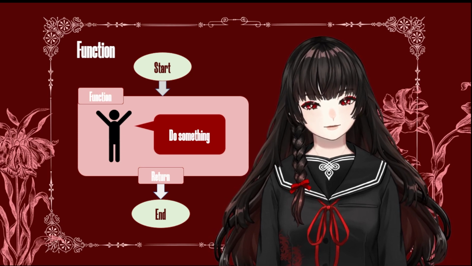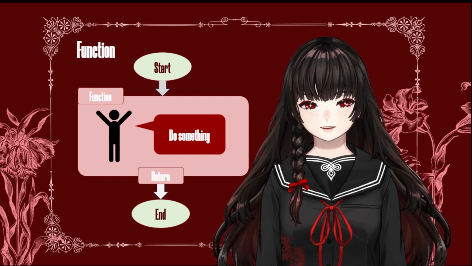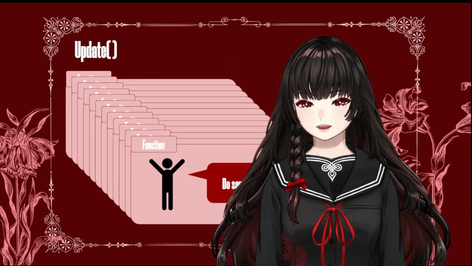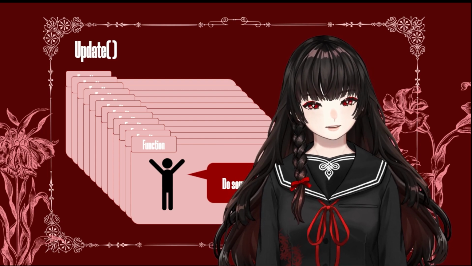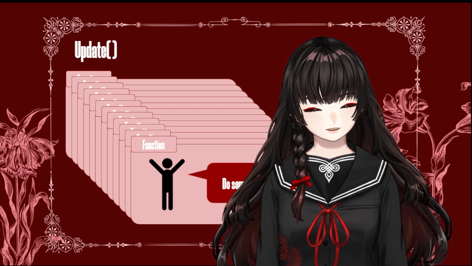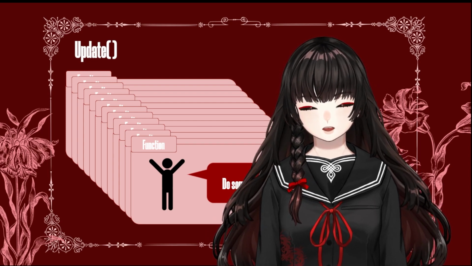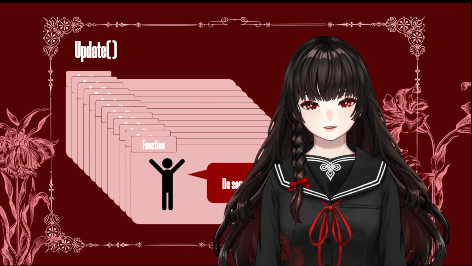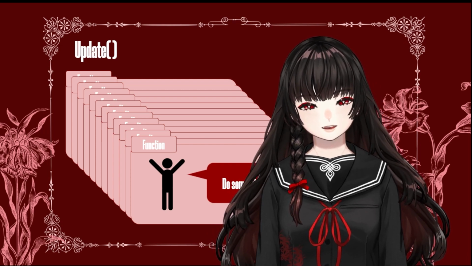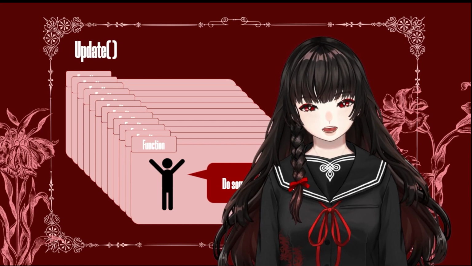What if you want to change something over time? One solution for this would be using Update, which is called every frame. But this might not be the optimal solution for many cases. What if you want to call it only for 1 second? Or if you want to call it only once in a second? Then you don't want to track every single frame while the game is running.